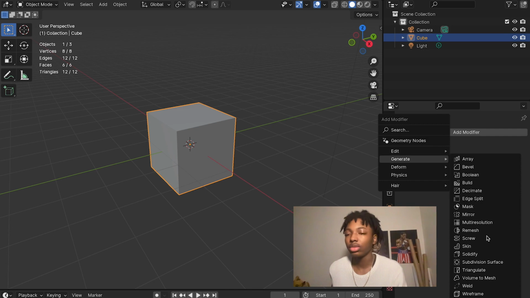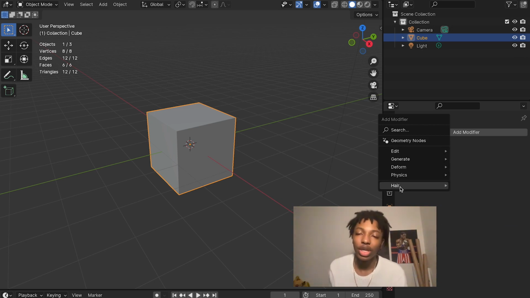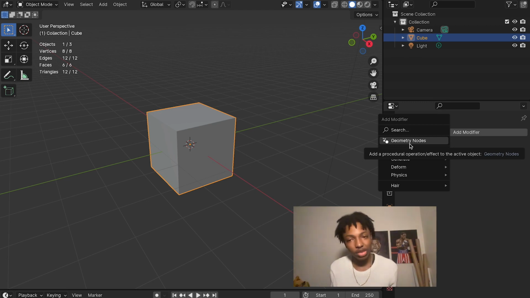And these are some generation modifiers that obviously generate things or take away things, and edit modifiers that edit stuff. I don't really use these too many times, but I'm pretty sure they come in handy when they do. These are geometry nodes. I'm not too in depth with geometry nodes, but I do know how to use them to a certain extent. So I'll teach you guys how to do that.